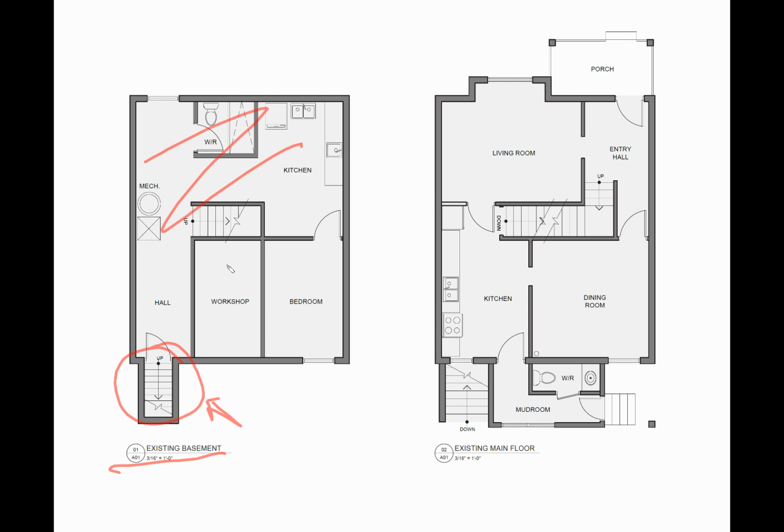The rest of the basement, we're really not touching that. No big deal. The main floor, so this is a big one. Again, this is that same rear access at the ground floor. This is the problem, this rear addition, which is leaking and you're not using it. So I'm under the assumption that we'll probably get rid of that, generally speaking. And then the other thing that came up was the kitchen and dining room and connecting those. Maybe we take out this wall and this wall, and then you have one big open plan space. I think that makes a lot of sense, and we'll definitely get into that.